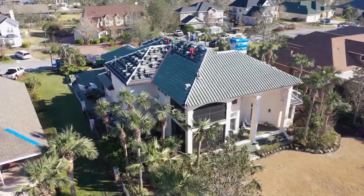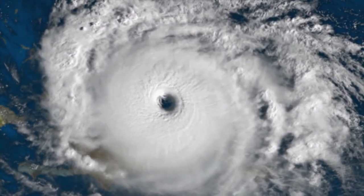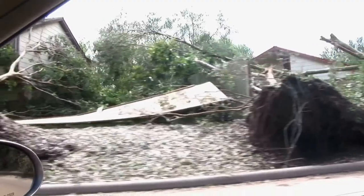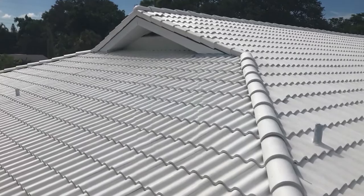We had to enhance our products to make them look realistic so they can't be differentiated from a real piece of wood or a real piece of clay. We're really the only technology in the world with that capability right now. These roof tiles are among the most hurricane-resistant you can buy. One of our roofs got hit by a direct Category 5 Hurricane Irma in Naples, and it didn't even move — not a single thing. Fantastic stuff.